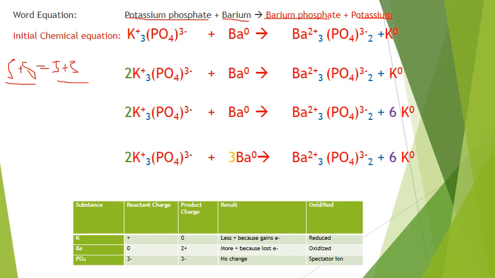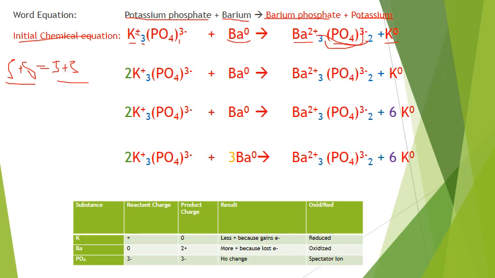So potassium phosphate is K plus, PO4. Phosphate has a 3 minus charge. Potassium has a plus charge. Crisscross charges, a 3 here and a 1 here if you like, but you don't need to do that. Barium is all by itself, no charge. Barium phosphate is Ba 2 plus. Now barium has a 2 plus charge because it's in an ionic compound. Phosphate's 3 minus, crisscross charges, and you get Ba3 (PO4)2, and now potassium has no charge on it. So that's your initial equation. It's not balanced, because you can see there's 3 bariums over here and so forth.